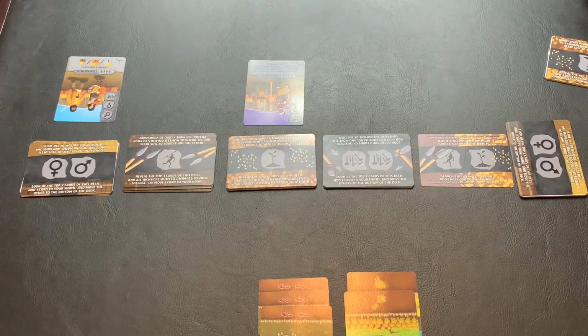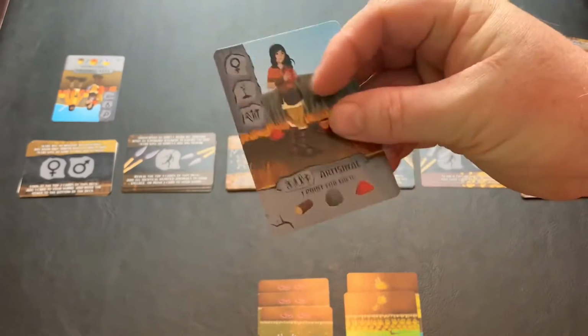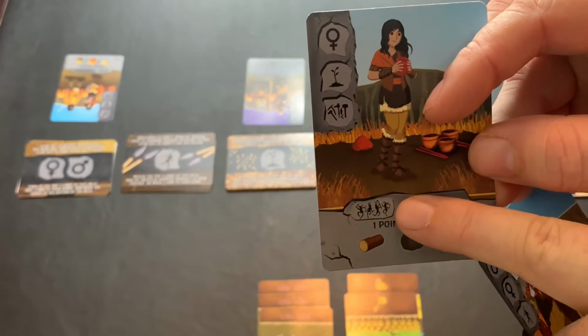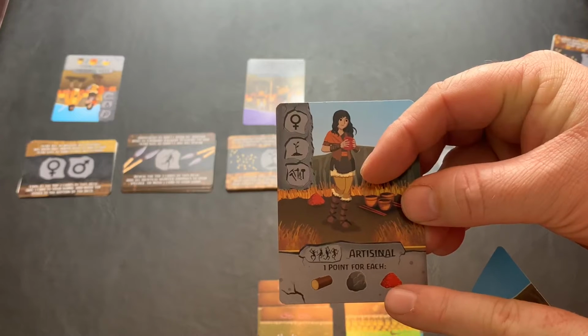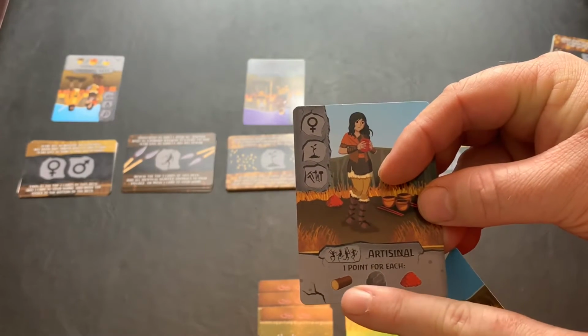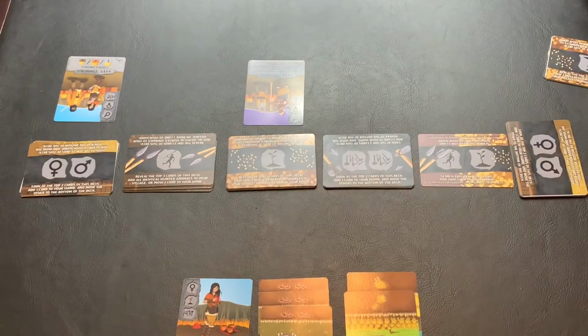So for example, for my first action, I'm going to play this villager down as a culture card. This will give me an icon for scoring at the end of the game, and it will also give me an end-game scoring condition. So at the end of the game, I'm going to earn 1 point for each wood, stone, and clay that I have in my village. So we simply play that down.